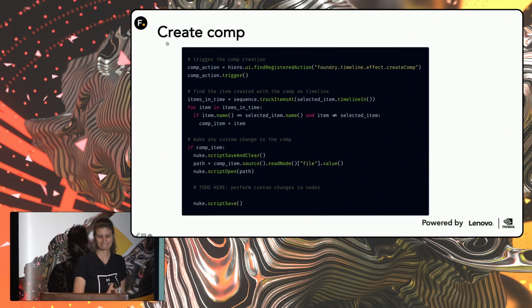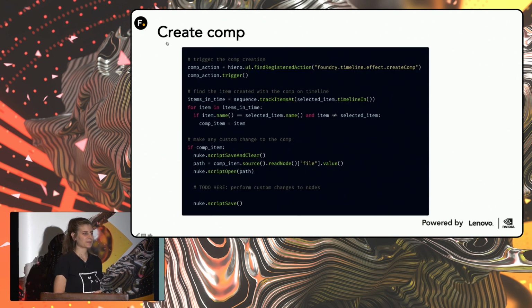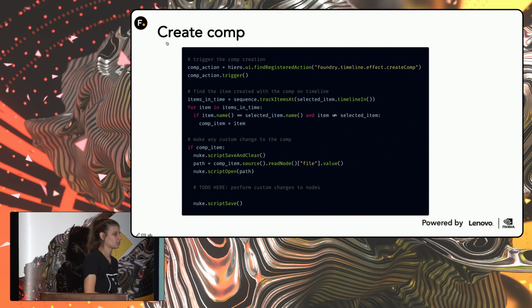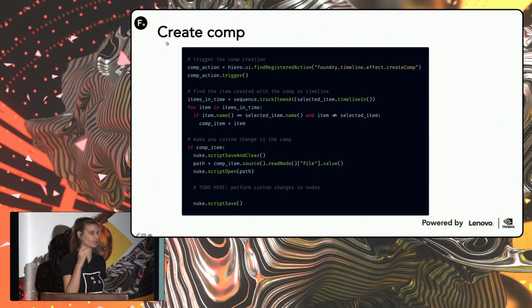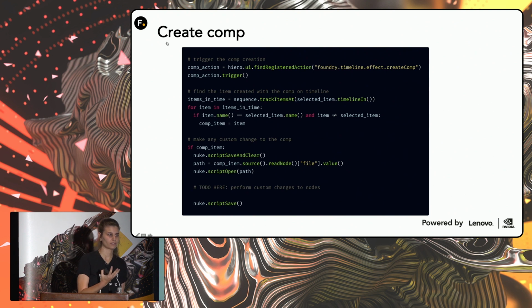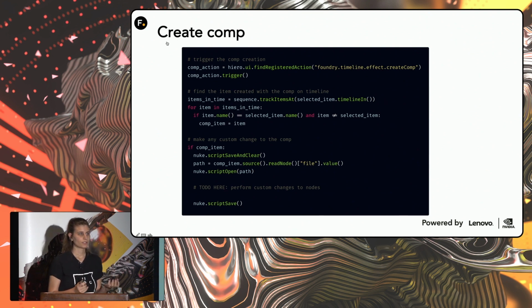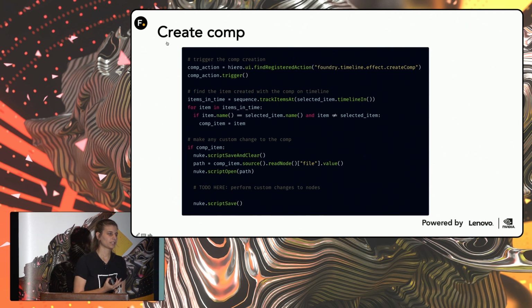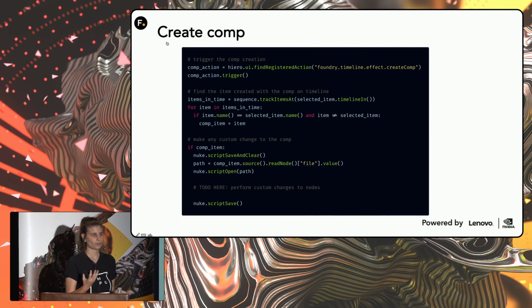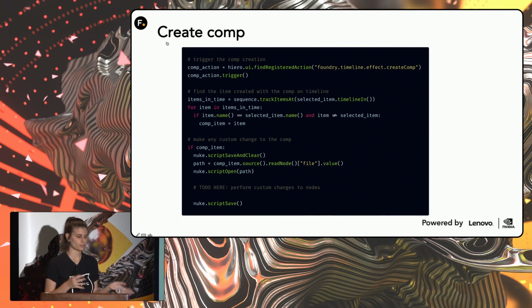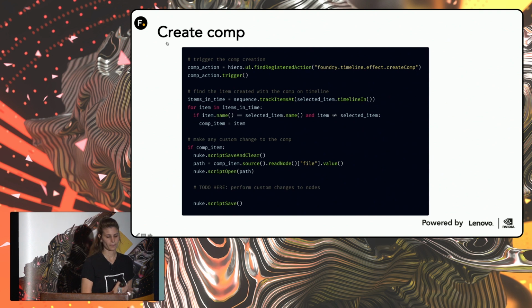So. Something else that we did was, in Nuke Studio, you can go into each shot that you have on the timeline and right away create a comp from that so that you can tweak things on the spot and then go back to the timeline and so forth. So what we did was add on top of this a little bit so that these scripts would be a little more customized to our needs directly and make it easier for the artists to just work right away as they do normally outside of Nuke Studio.